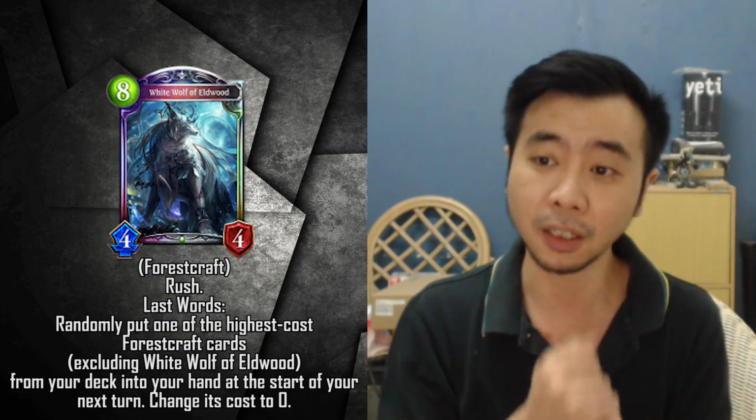But this one has a last word, where this effect will come into play if this guy dies. Randomly put one of the highest cost Forestcraft cards, excluding this one, from your deck into your hand at the start of your next turn. Change its cost to 0. So I guess this is extremely good but a bit slow, but at least you can kill one of the enemies and then you get your highest cost card in your hand.